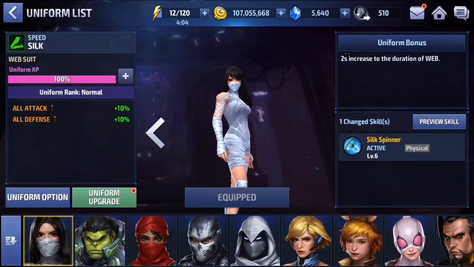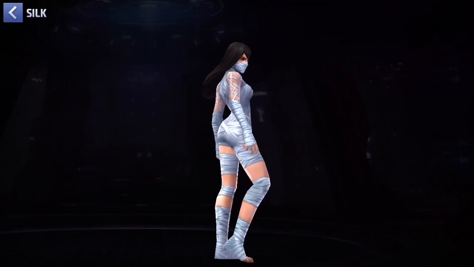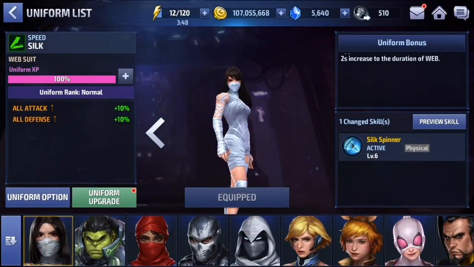Okay, so the next one right here I would purchase is actually going to be Silk for the uniform bonus, aka half of Spider-Man's tier 2 passive. Okay, so the 2-second increase to web time may seem like it's garbage. However, take a look at this lady. Okay, the assassin in white. Anyways, she's amazing even without this uniform.